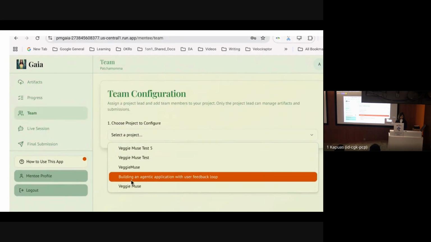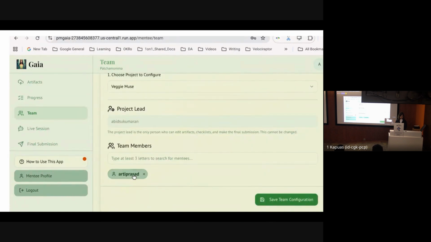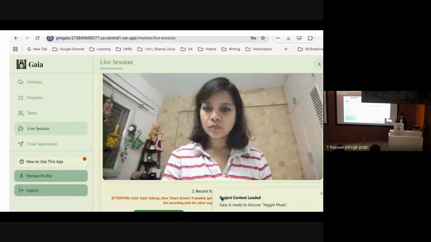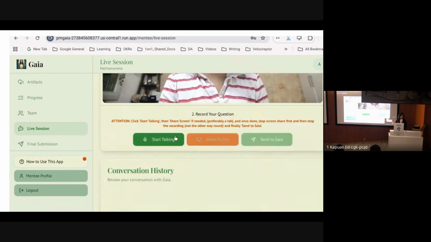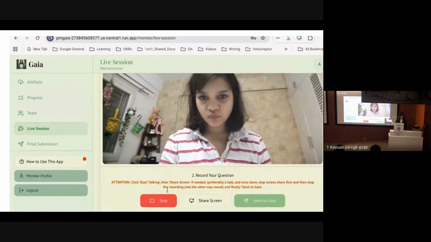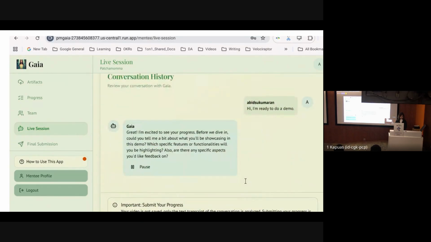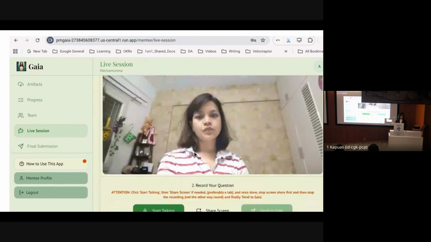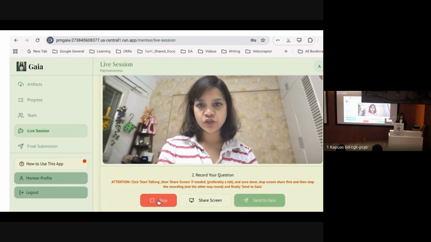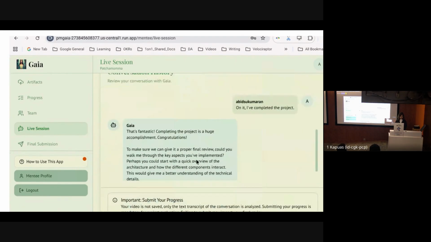You can configure additional team members from the event list of users per your event's rules. Next, you can use the always available virtual AI Gaia Mentor for your project updates, questions, status details. You can have a live conversation, share screen showcase your demo, or share architecture diagram and more. You can answer questions from Gaia to confirm your progress.